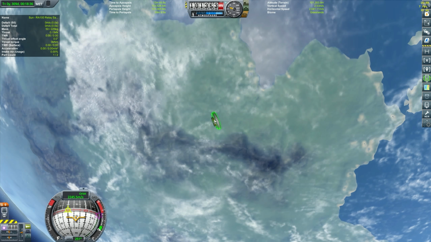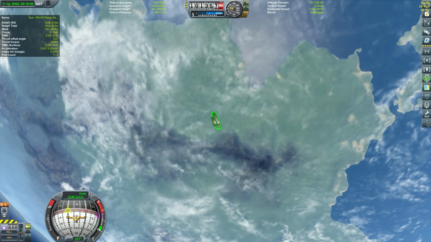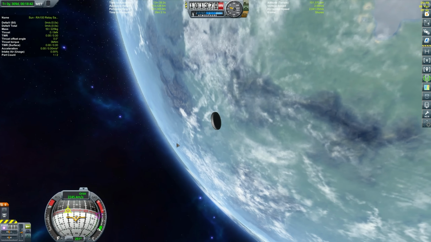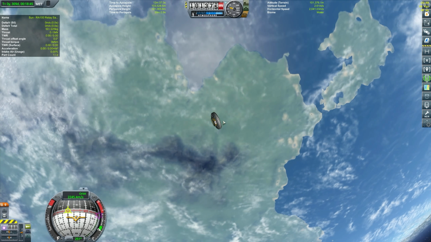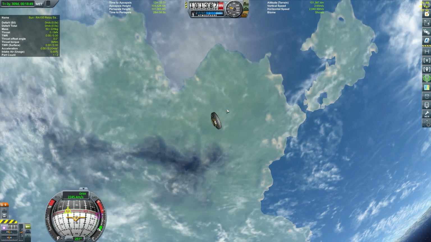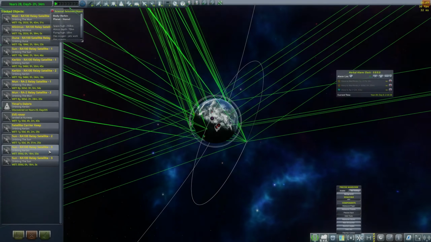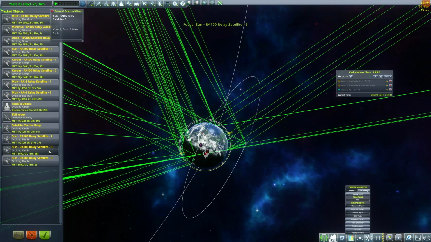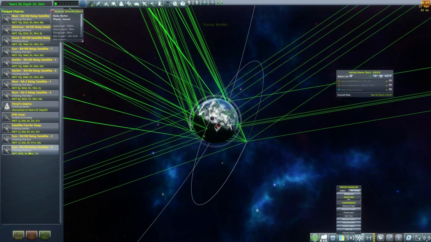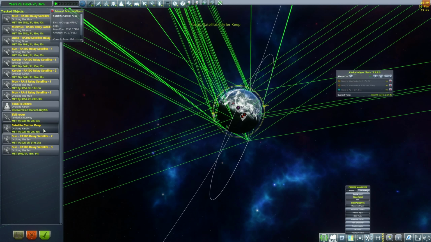Oh! So we have to destroy that one, because that one will screw everything up. But it is kind of easy because we can see where it orbits, so we don't destroy the real satellite. I think I have to go to the tracking station. So here we have the rogue parts, so let's just terminate that one. We don't need it any longer, so cool. So let's switch to the satellite carrier.